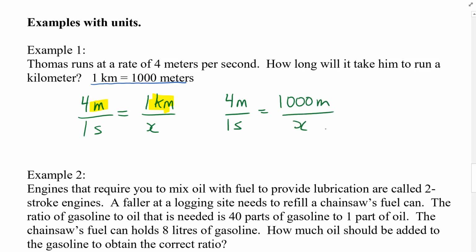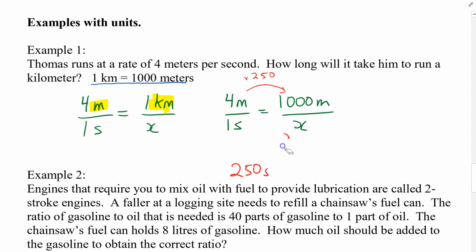times x. Hey, we could probably try our shortcut on this one. If you're up for it, we could think of it this way. We'd have to multiply that times 250. So this one would get multiplied times 250. That would work, and we get an answer of 250 seconds.